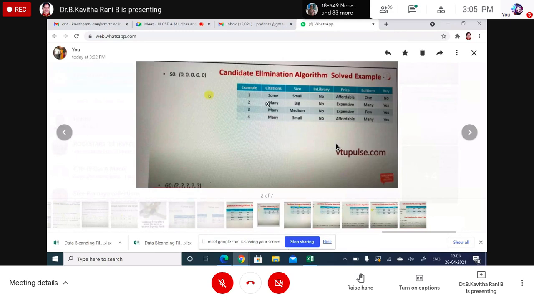Now take the first example. What is your first example? The first row. When the first example or instance is negative. Here in this table you can see the first example is negative, that is no. So take the first row, as it is negative.